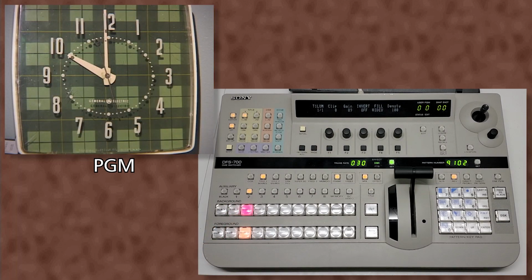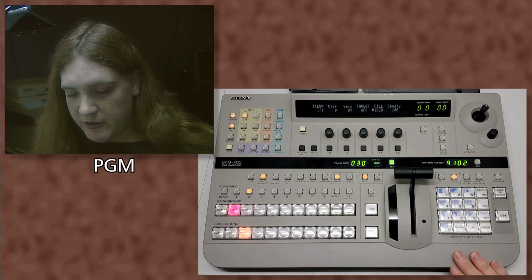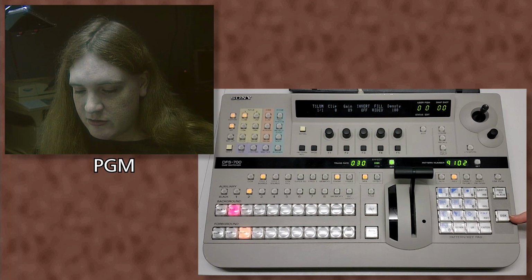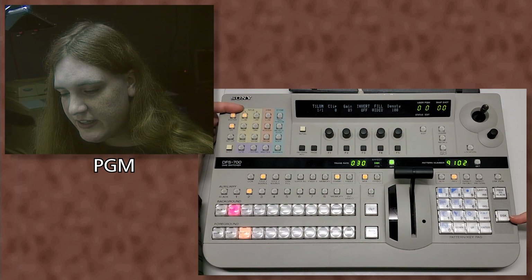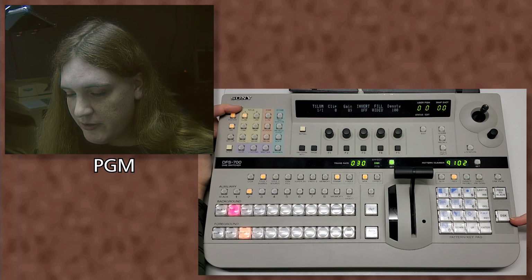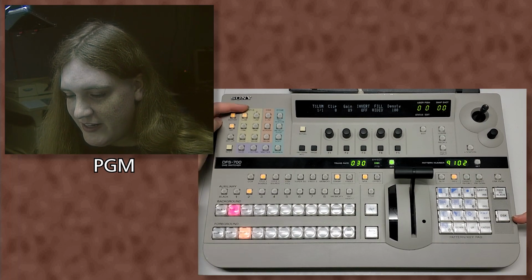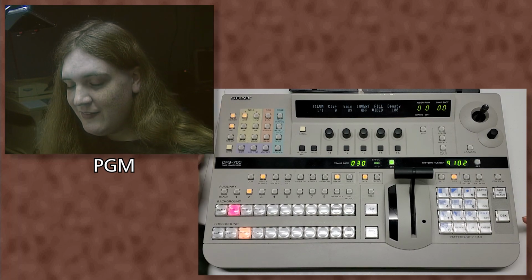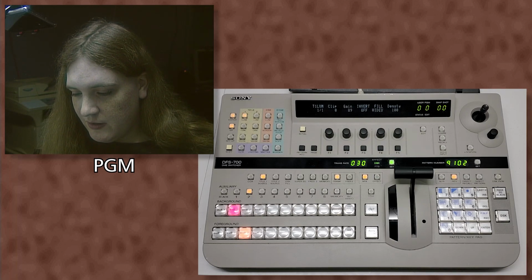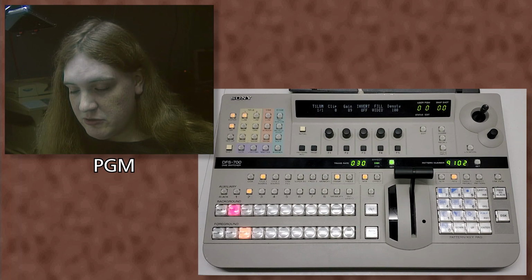So we've got our clock here. So I'm going to key out this clock using upstream keying. Now this switcher doesn't really have discrete upstream and downstream keyers. It does have a discrete downstream keyer. It really doesn't have a discrete upstream keyer. What it has is what's called a title keyer. And this can kind of be used for either upstream or downstream keying. Its primary intention, going by its name, title, is to put titles on the screen, so sort of downstream keying, but you can also perform upstream keying with it.